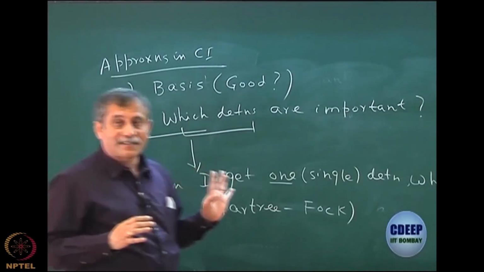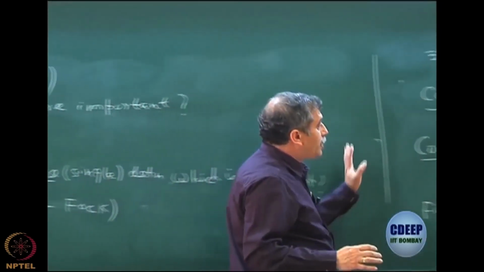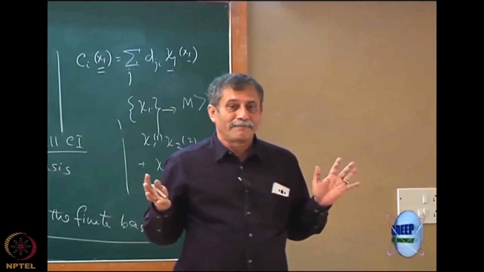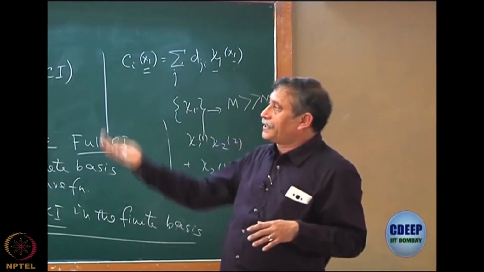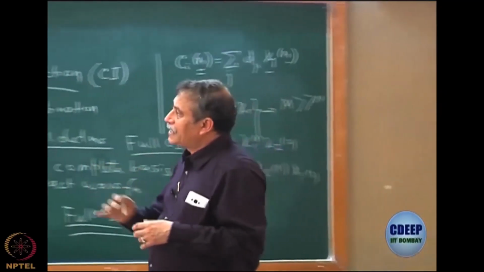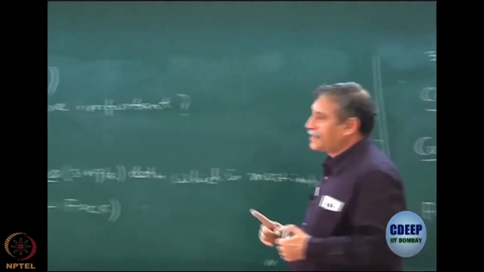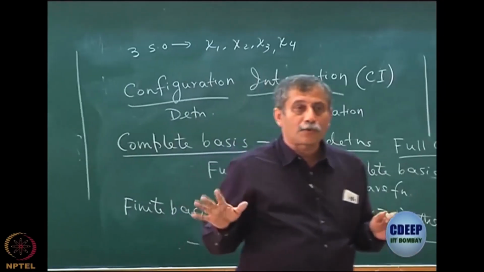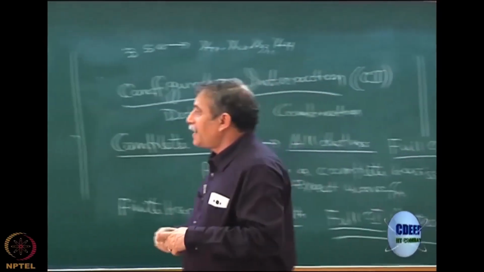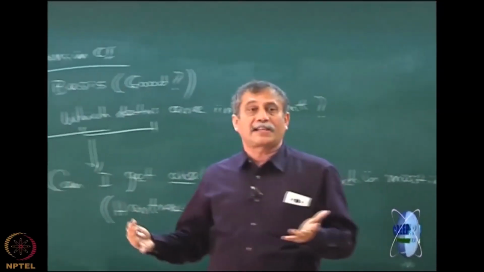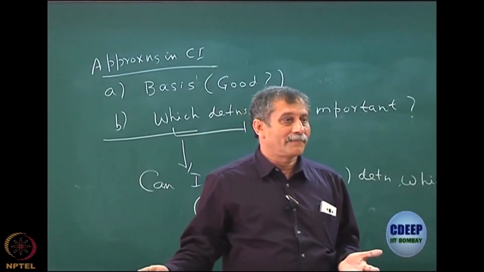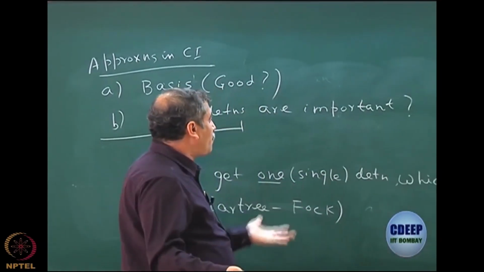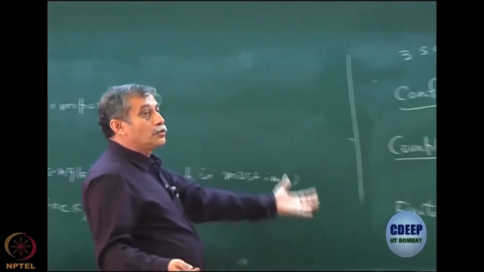That is the question that I am asking, simply because after doing all this mathematics, we have to be as simple as possible. So, before we do better, let us go back to the basics and ask the question: just like in the non-interacting Hamiltonian, we had one determinant which was exact. In this case, of course, we can't get anything exact, but can I get one determinant which is as close to exact as possible? I hope you understand the question. Of course, it is not exact. So when I say most important, it must be as close to the exact as possible.